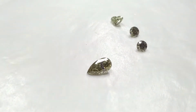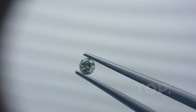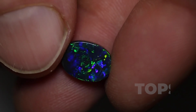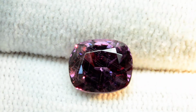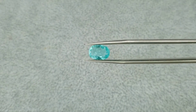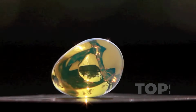Top 10 Natural Gemstone Colors You Won't Believe Exist. Nature doesn't need to be manipulated to amaze, especially when it comes to color and gemstones. Some rare stones don't just sparkle, they display colors that are so illogical, but they're entirely natural and untouched by humans. These effects aren't the result of treatment techniques, but are genuine optical phenomena created by the crystal structure.